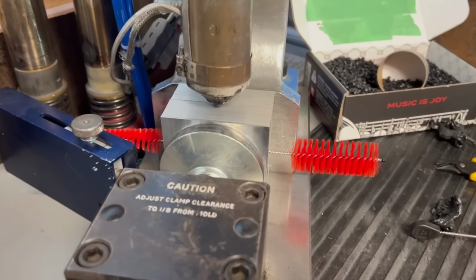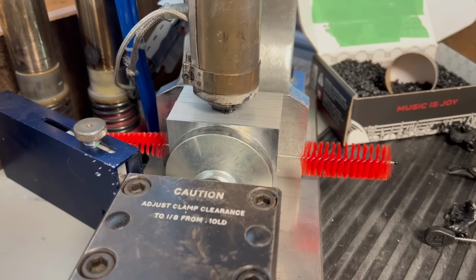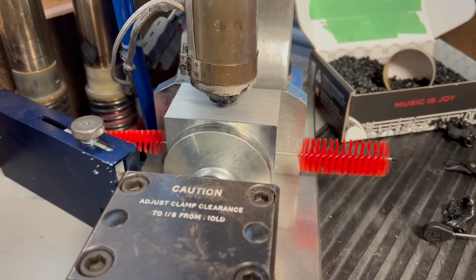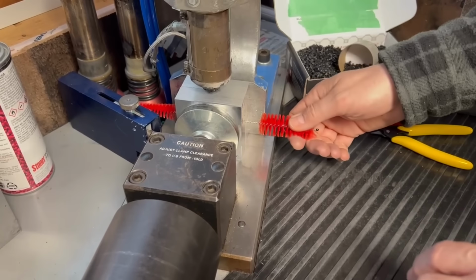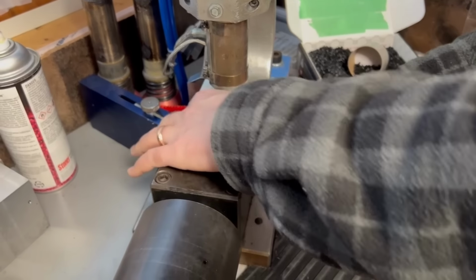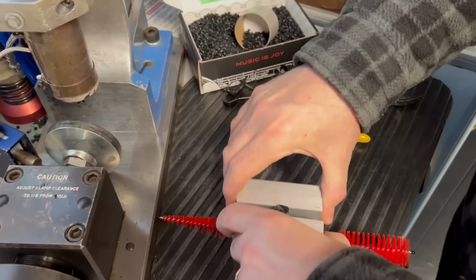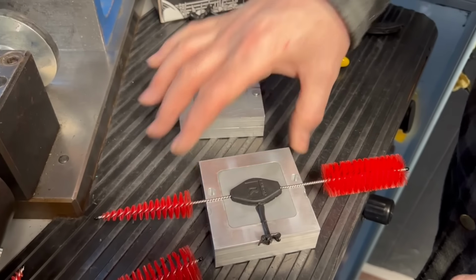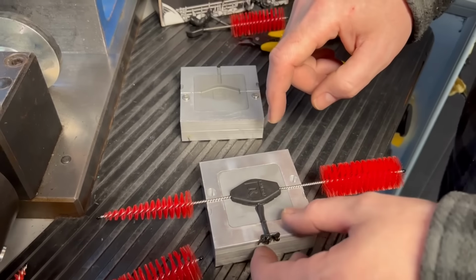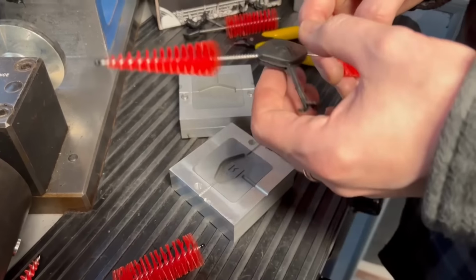Okay. All right, here goes. Oh, that's better. And if we had a really long hold time, this would probably work just fine. Yeah, because with that material, it takes a while to cool down a thick part. We're still getting a lot of flash, probably because it's hanging up on these edges. So we might have to enlarge them a little bit.